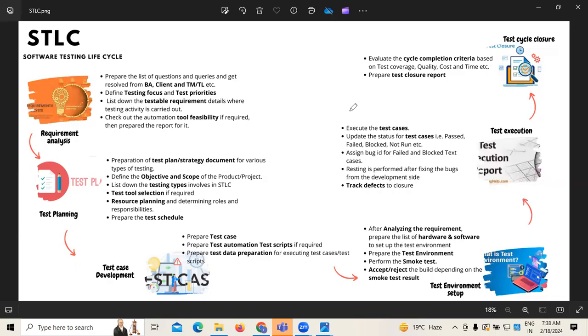What is the expected result? The expected result is what the customer is expecting. The actual result may not be the same. Okay, the actual result may vary. So if both are the same, for example, the expected result and actual result are the same, then the test condition is considered as pass. If both are not the same, the test condition is considered as fail, right? So that's how generally this status will be mentioned.